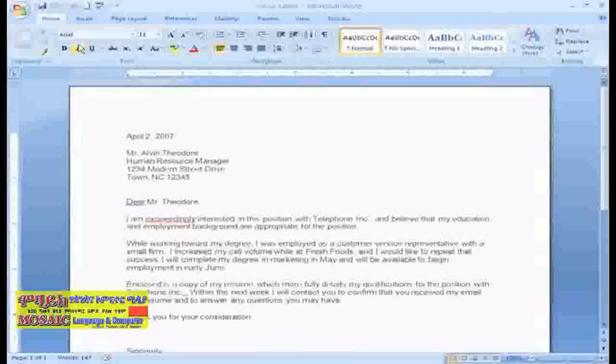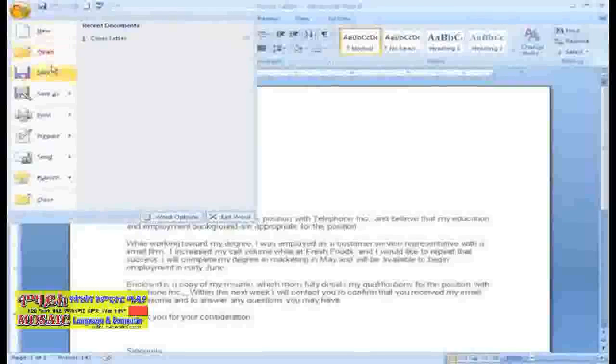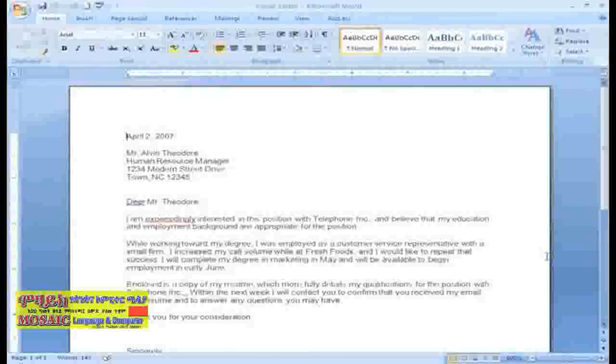Now that we are working in Word 2007, our files are not compatible to previous versions of Word. But the good news is we can make them compatible so that our friends and coworkers with previous versions won't have problems accessing our files. To save in a compatible mode, go back to the Office button, select Save As, and select Word 97 through 2003. By selecting this option, users with previous versions will be able to read your files, but they may not be able to edit some features. We'll get to that later.